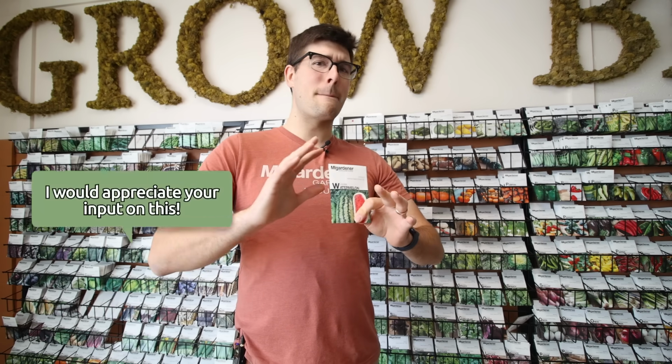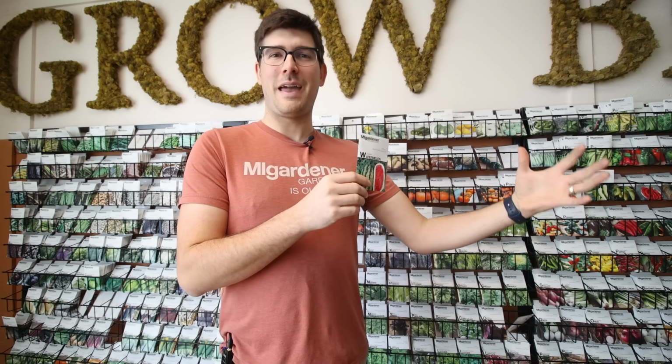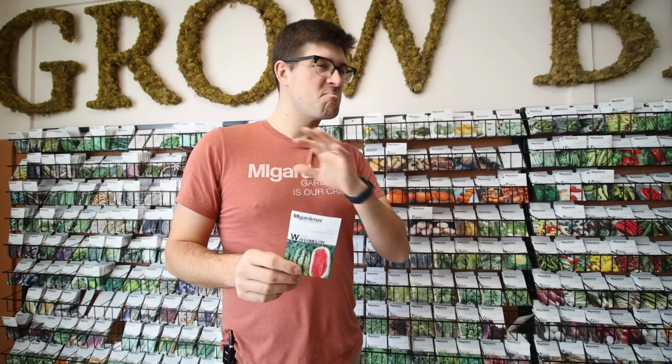Not only is it incredibly delicious, all homegrown watermelon tastes a million times better than store-bought, but the reaction that I got, taking it to a family reunion, we got together for a family reunion, brought this giant watermelon in, and I said I grew that. Conversation starter of all conversation starters. It was great. It was so much fun to bring that giant watermelon in there. But since then, I have never grown one successfully.